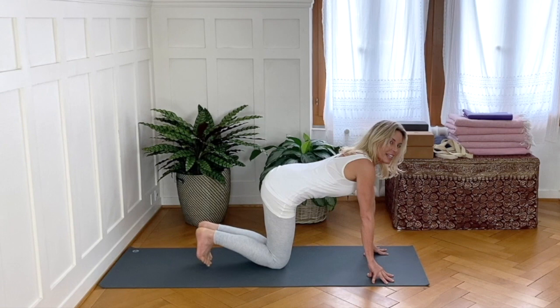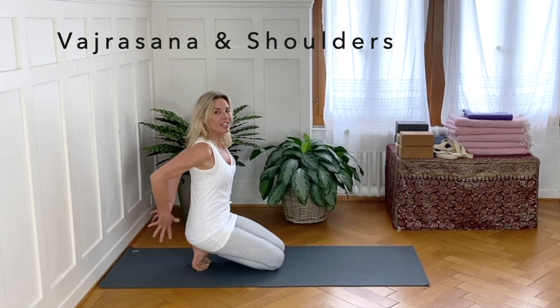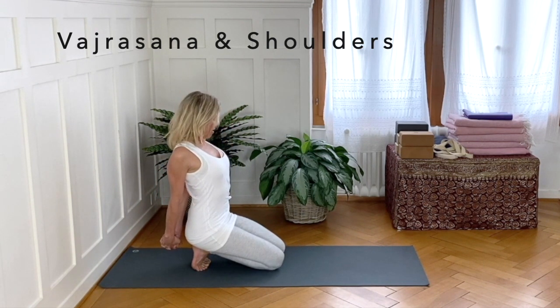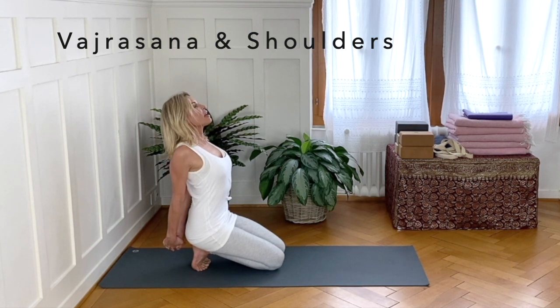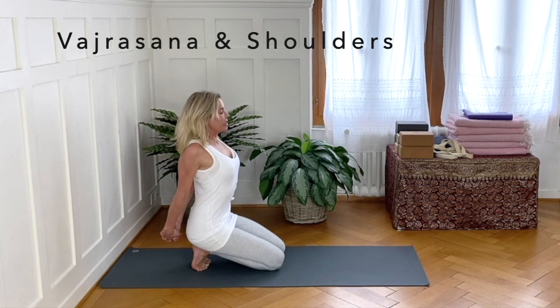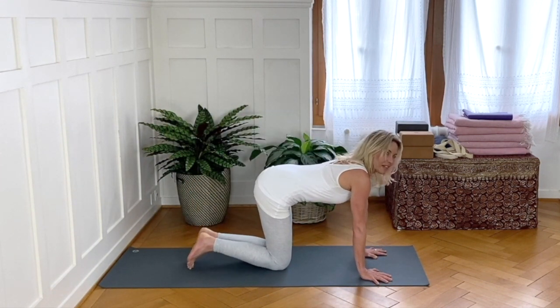Coming for the second side, turn the toes back under, sitting back on the heels, bring the hands behind, changing the interlock, and again rolling those front shoulders back, feeling that new space that we're making in the chest area and the lungs, lifting the chin, and inhaling into that area, to the sternum plate. Broadening it, broadening, lifting the lungs. And exhale, chin down, and releasing, and undoing the feet a little bit.